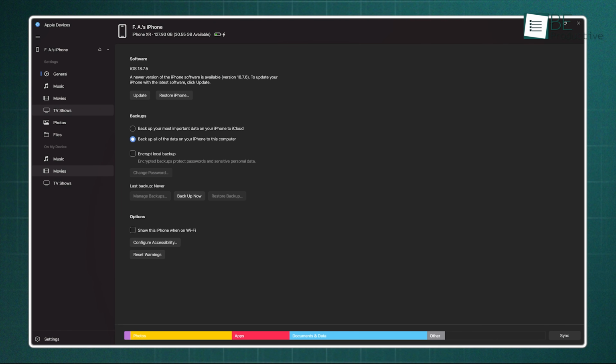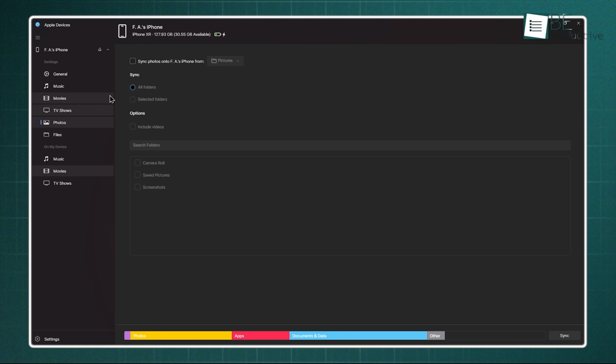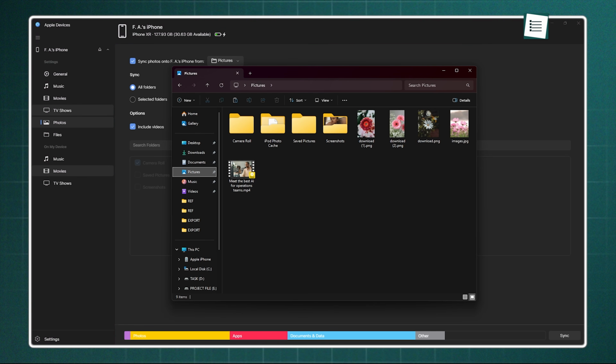When the connection works, you will see your iPhone appear inside the Apple Devices interface. From there, we go into the section called Photos Library. This is where Windows prepares a sync relationship between a folder on your PC and the Photos app on your iPhone. Now, here's the key idea. Instead of copying files directly into the phone's storage, we choose a folder on the computer that will sync with the phone. So let us say you create a folder on your PC called Captures.